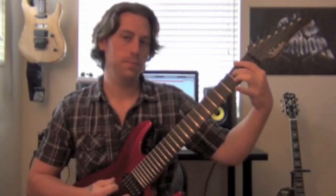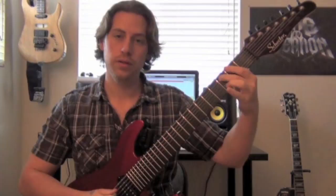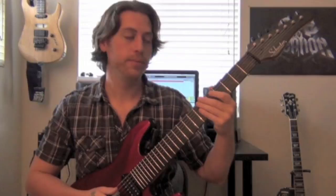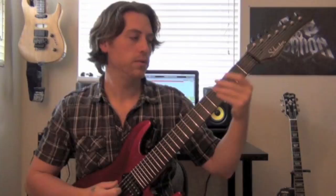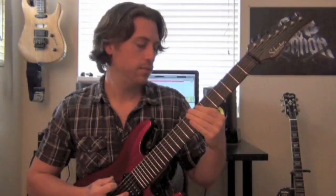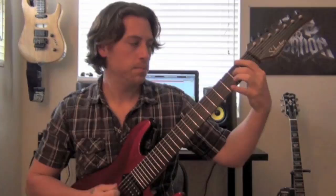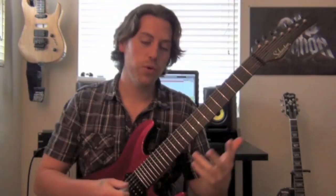And now our turnaround - a little power chord, 1-3. Open. 2-3 on your 5th and 6th string. So that's your 7 notes, and that turns the riff around. Let me play it slow for you, the whole thing. When you play it against four, you get a nice shifting meter feel.